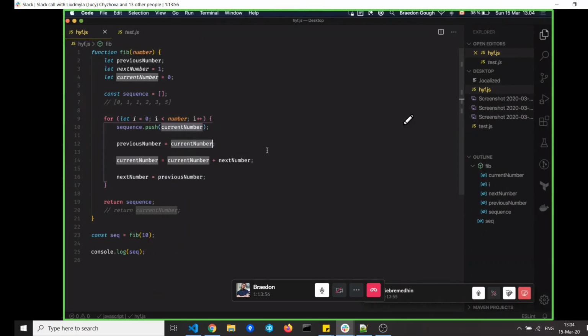That's going to be 0, which means in the next iteration, we want our current number to be the current number plus the next number. Now, this is the part that is a bit weird, because we're setting our next number to our previous number. How does that make sense? Would someone care to try and explain the thought around this, like when they're solving the problem?